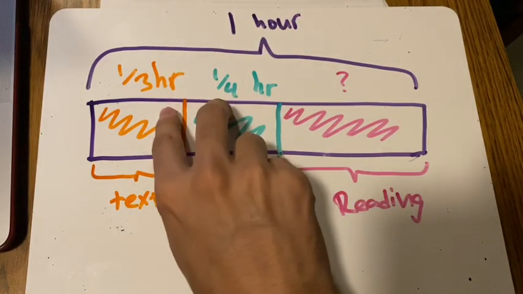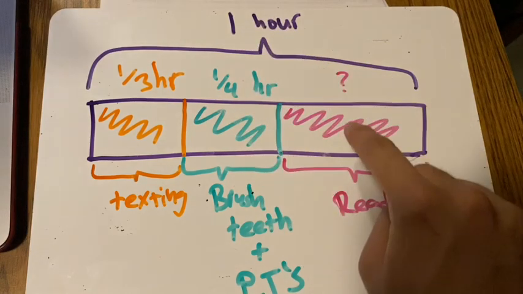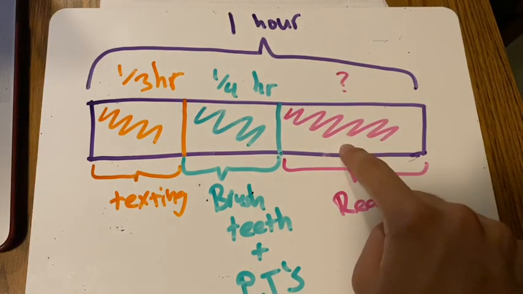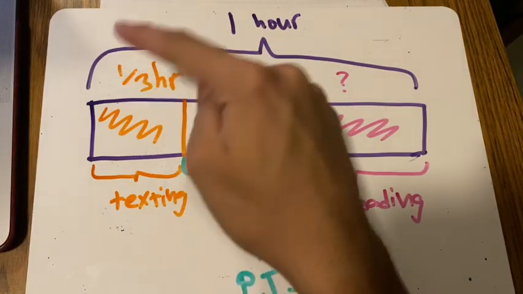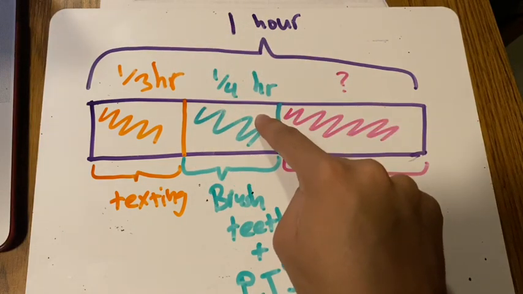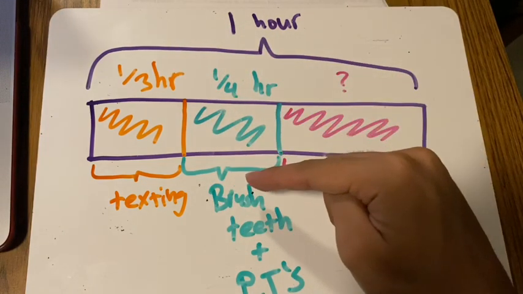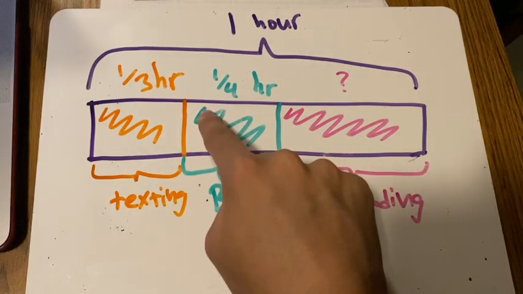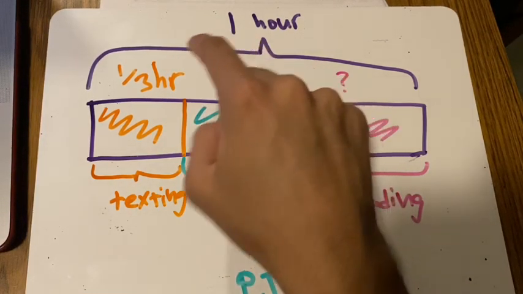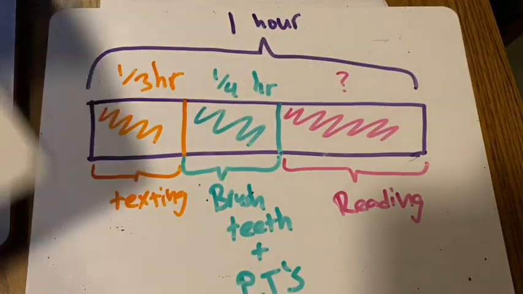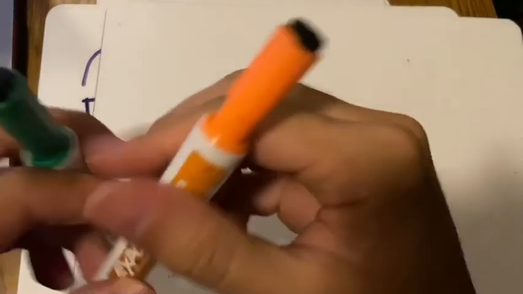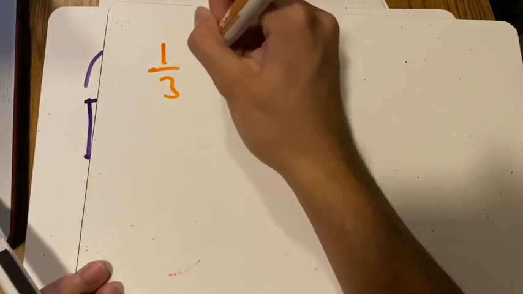I can add both of these up and then subtract that from 1 and then see what I get, right? Or what you can do also is subtract the orange from 1, get an answer, and then subtract that by your green. But what I am choosing to do, everybody, is I am adding these two up, and then I'm gonna subtract that from my total, right? These two parts from that part. This is what I mean. I need to add up 1/3 plus 1/4.